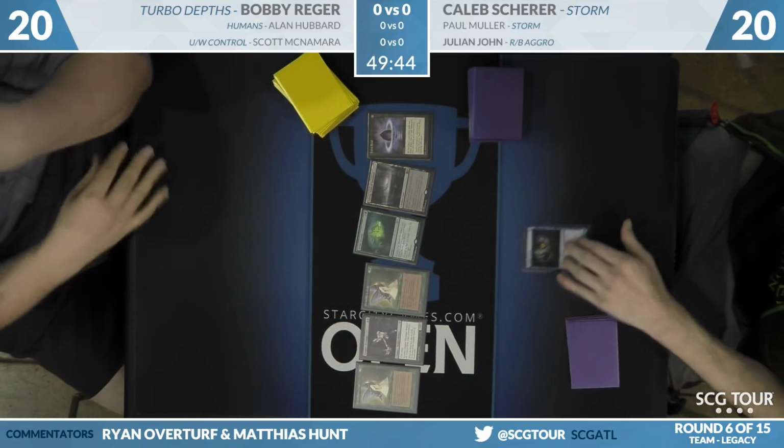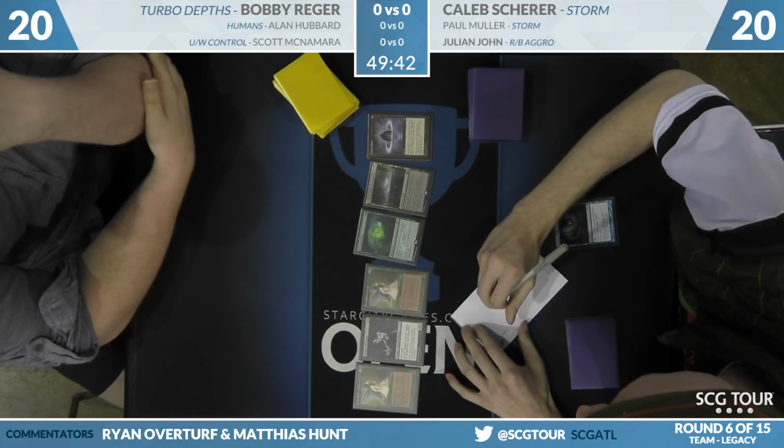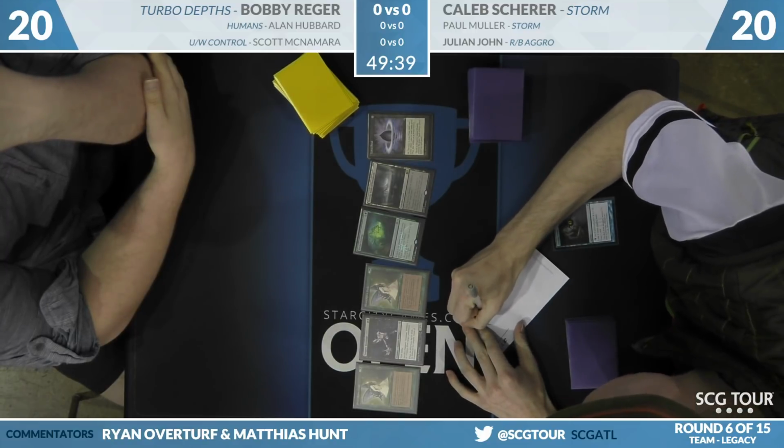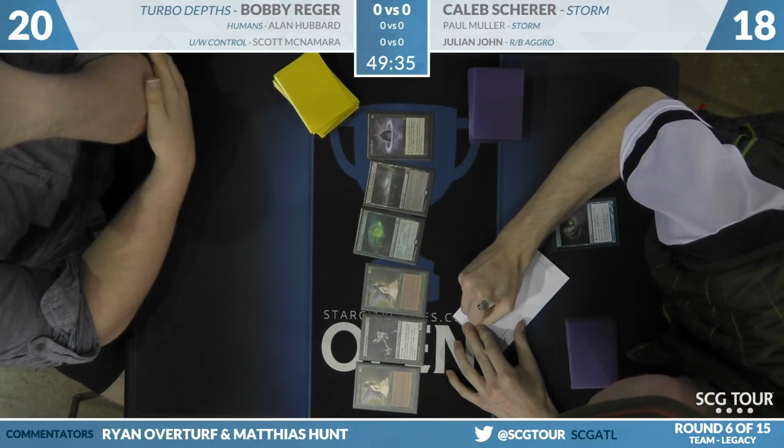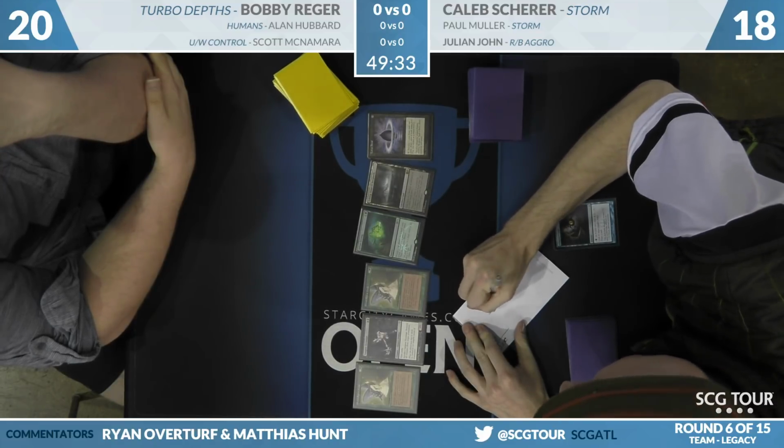Turn 1 Gitaxian Probe from Caleb. He looks at Bobby's hand. Bobby on a mulligan to 6. We will look at it too. 2 Elvish Spirit Guides. We have an Urborg, a Lotus Petal, a Vampire Hexmage.